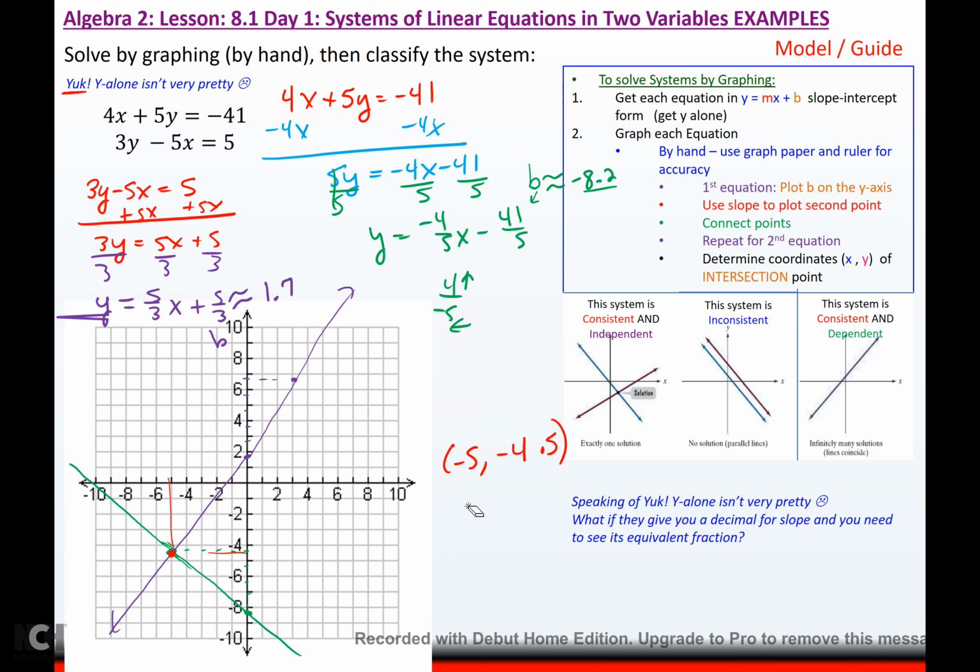Well, I'm going to show you how to calculate this on the calculator in a couple slides here. What we're going to find out is that's not the actual answer. It's close, but it's not the actual answer. And again, why? Because graphing is the most inaccurate. I mean, look at my line. I'm not even lined up right. This should probably have gone down a little bit. Okay, and that's the whole point of graphing. It isn't necessarily that hard. It's just that it's the most inaccurate.